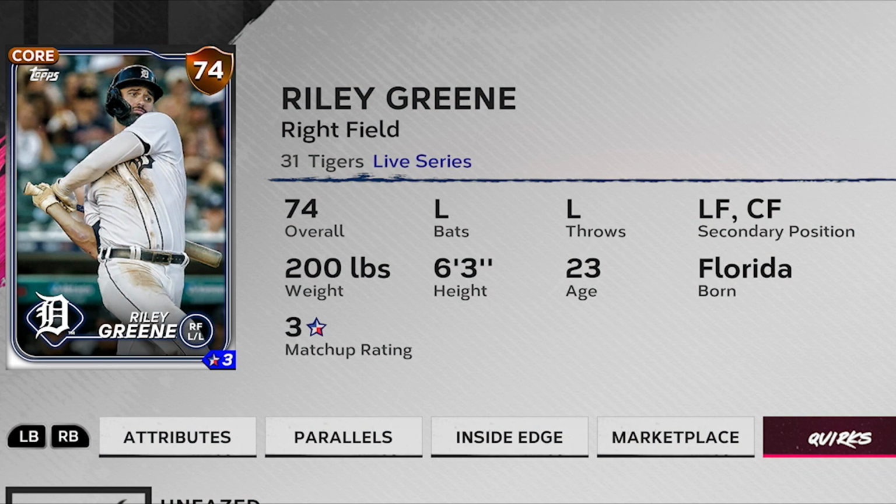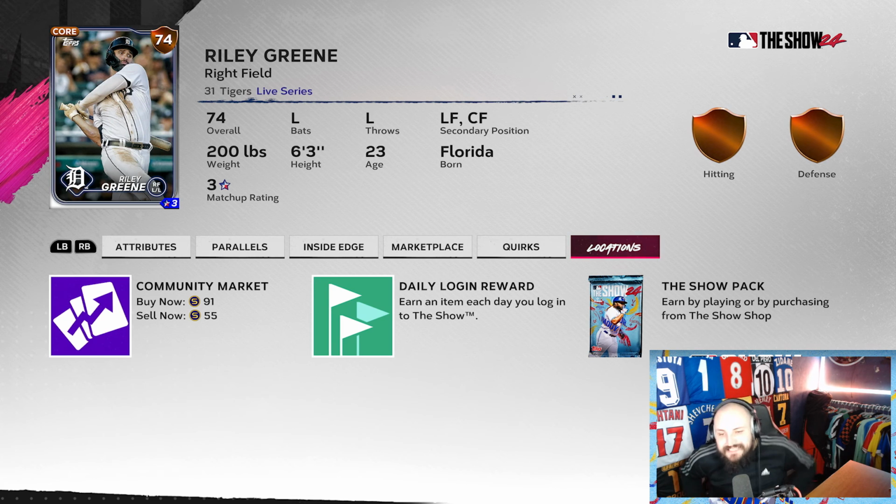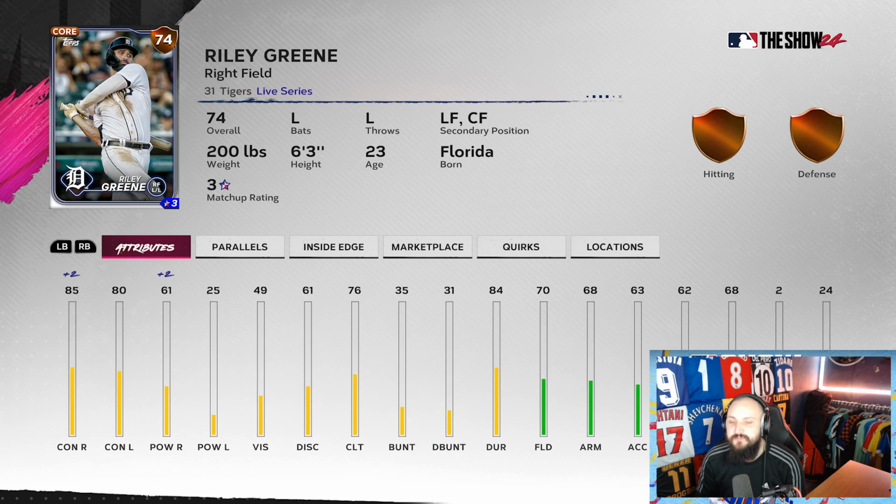And last but not least, our bronze Unfazed guy is going to be Riley Green, playing for the Detroit Tigers. Now, he can play anywhere on the outfield. He has bronze hitting and bronze defense as well. He's going to cost you 91 stubs or 55 if you want to be a little bit more patient with him. So you can definitely pick this card up for pretty cheap. Let's have a look at his attributes.